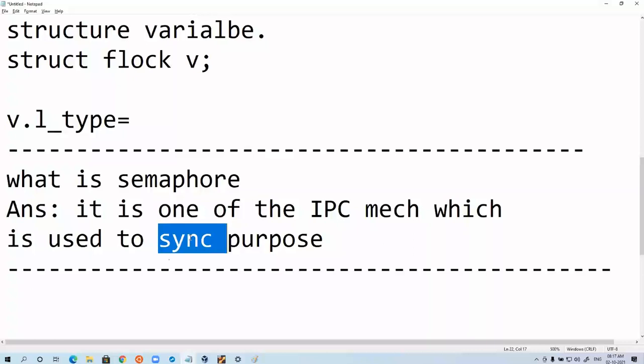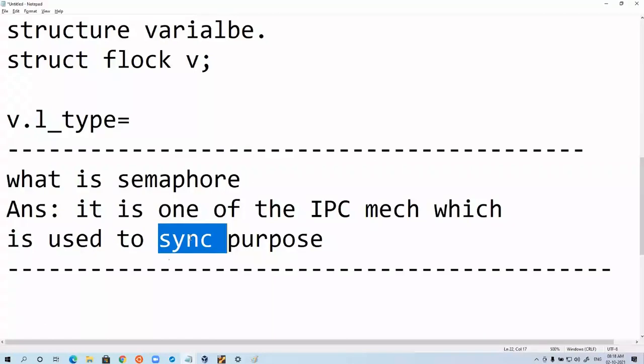But this IPC is not for data exchange; it is for synchronization purpose. If this point is clear, type C in the chat box.